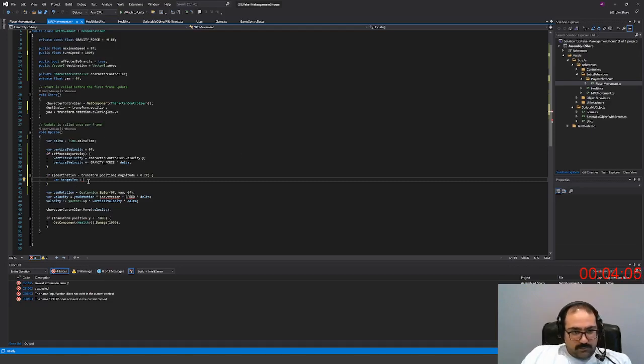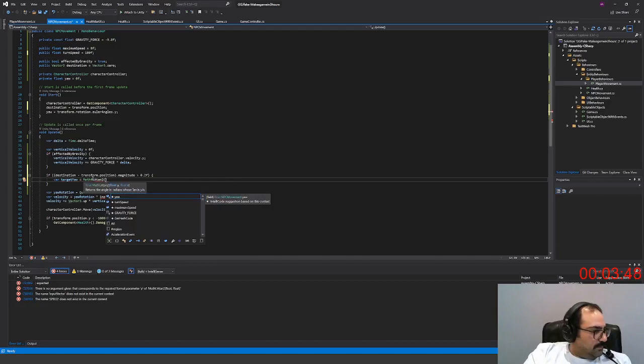Okay, so target yaw is Math atan2 of the tangents of the two planar axes.